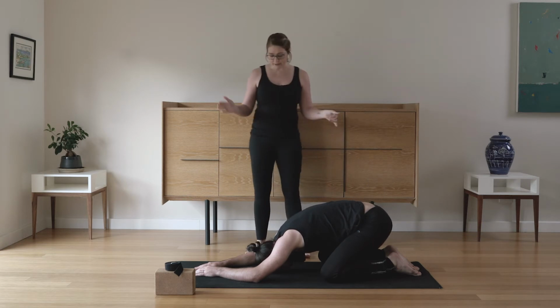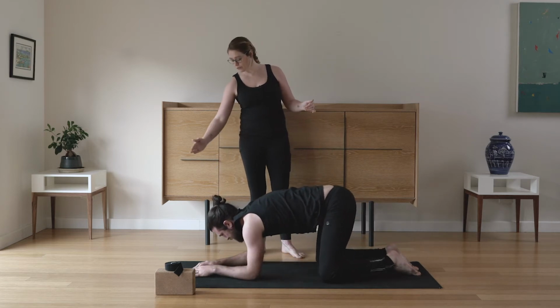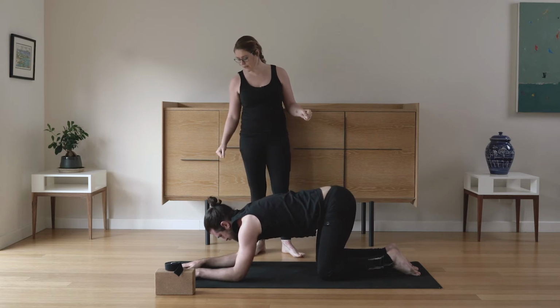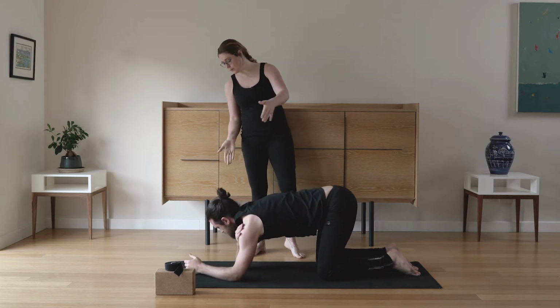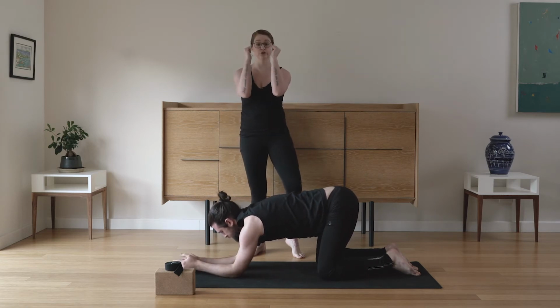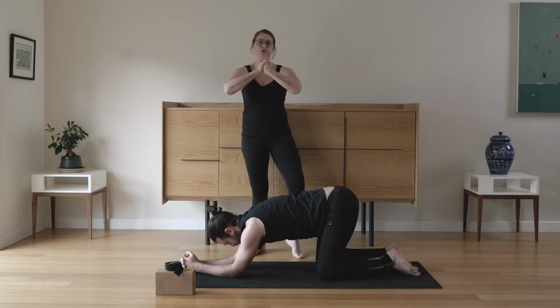Okay, third exercise, coming onto your elbows again. This time take your hands a little bit further forward. Interlace your hands. Same setup, elbows, check the distance. Elbows must be slightly closer than your shoulders. If your elbows are out to the sides, you don't have a good foundation, you don't have a good base.